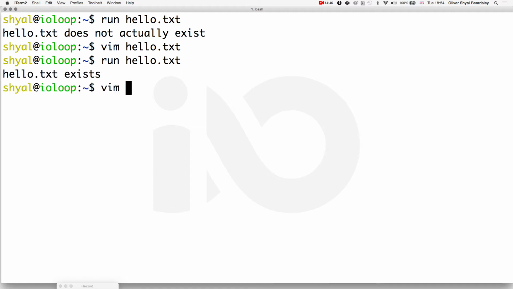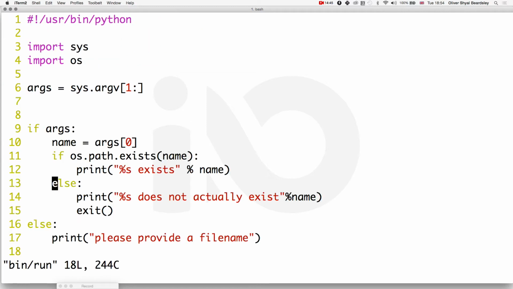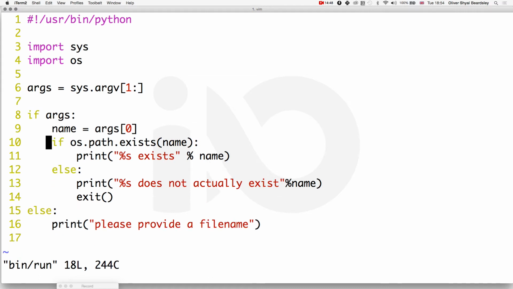Okay, good. So we can move on to the next phase, which is actually open up hello.txt and see what's in there. So let's get rid of this. To open a file in Python, it's ridiculously simple. We simply call the built-in function open with the name of the file, or should I say the path of the file. And then the second argument will say R, which actually means we want to read the data that's in the file. If we wanted to write to the file, we would simply have to put a W. So in this case, we want to read it.